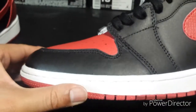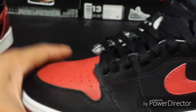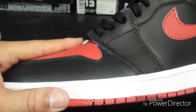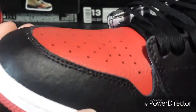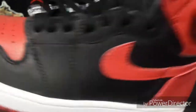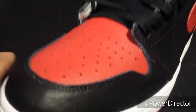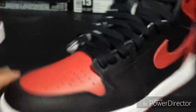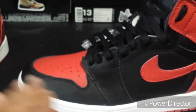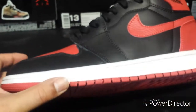I have this one stuffed — the toe box is stuffed because when they came in they were squashed real flat, so I stuffed them just to give it the shape it's supposed to be. I stuffed some socks in there and left it for about 24 hours, and it'll fix the shape. You can see from the inside where it's stuffed, and it'll stay popped up like it's supposed to be.